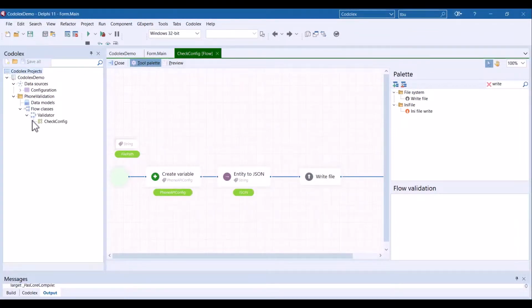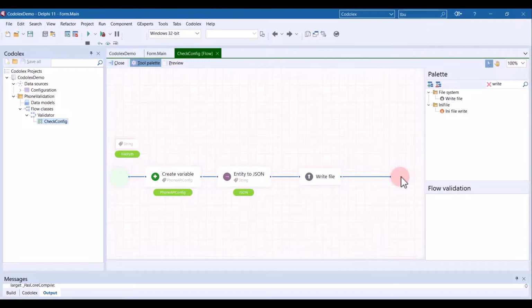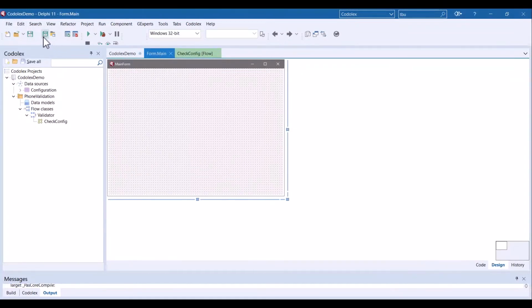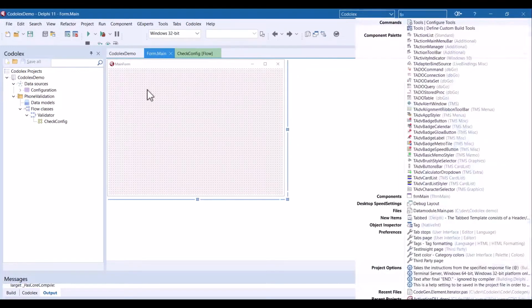Now, of course, this is the business logic, but what we now want to do is connect the business logic to Delphi. So here, as you can see, I have an empty main form, so an empty Delphi project. And now we're going to connect this flow to my Delphi project. So for that, I add a TButton.